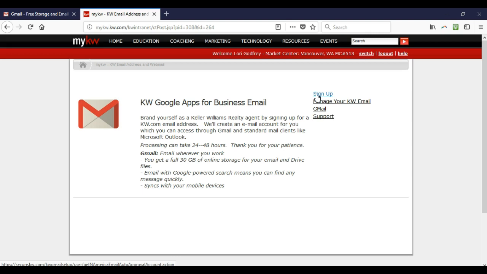But there are a slew of words that you can't utilize, like the word real estate. You can't use realty. You can't use KW unless it's your initials, MCA unless they're your initials. You can't use realtor. You can't use RE unless they're your initials. There are a bunch of trademarked items that you won't be able to utilize. But if you use your first and last name, for instance, or maybe you happen to have a group or a team name, you can add that in immediately.